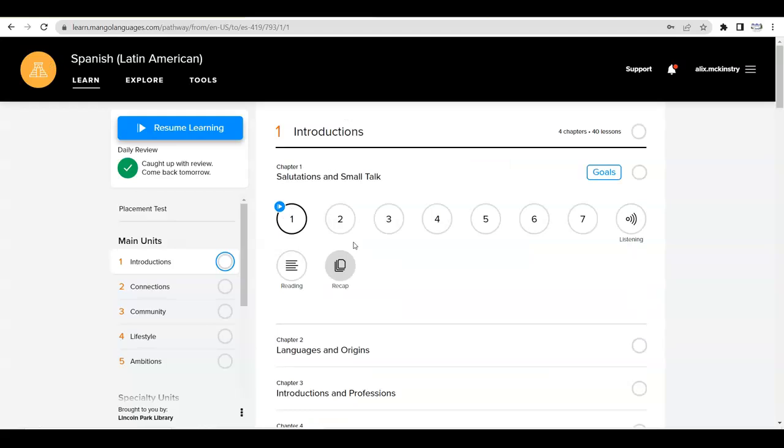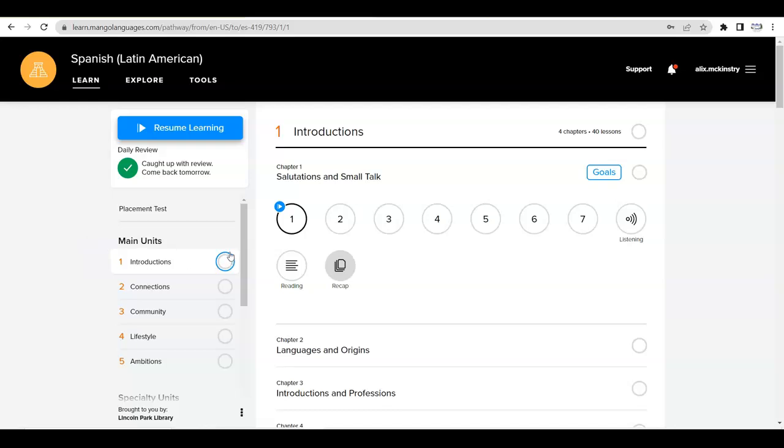Something that you can do is called a placement test. If you have some sort of background in Spanish, if you know anything about the language at all, maybe you're not a total beginner, you can do a placement test and it'll put you in whatever unit they think that you fall under. So you can start by doing that if you're not a total beginner. Otherwise, you can start from the beginning.